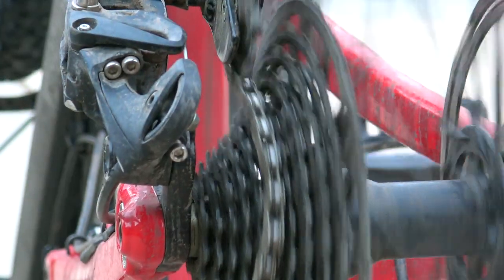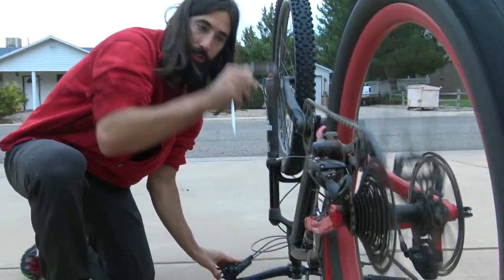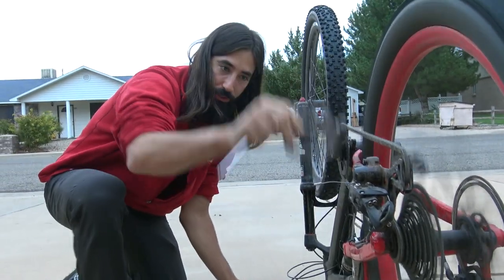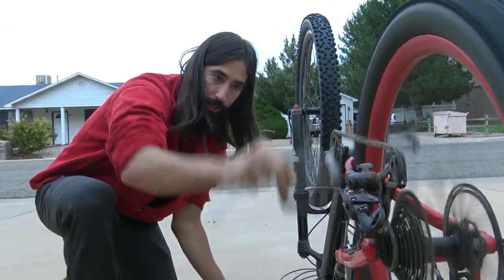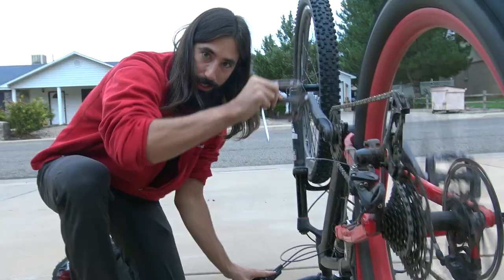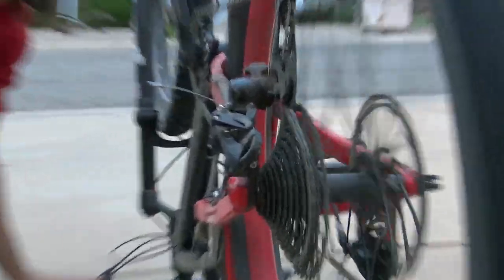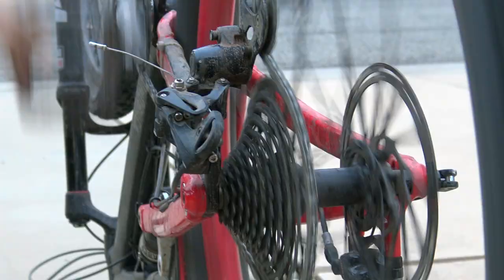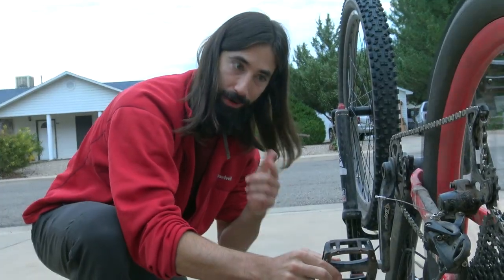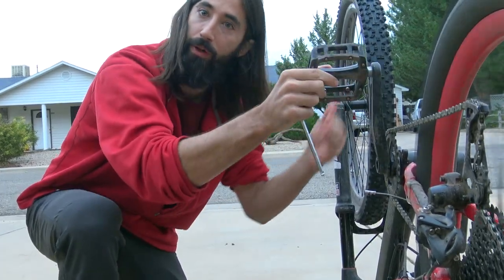It's no surprise that I had shifting problems after that crash — it's super crunchy. Check this out: starting at the bottom of the cassette, you can see it shifts really well. But on a couple of specific rings, it's really bad. Then you get back up here and all of a sudden your shifting's good again. That's a classic clue that your hanger is bent, affecting only a couple rings as opposed to shifting throughout the entire cassette.